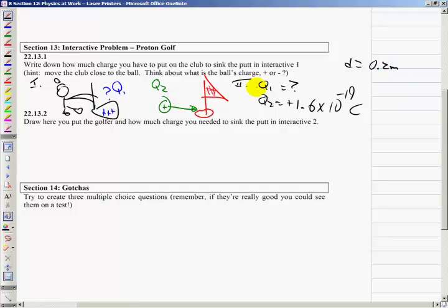And the question is then, how much charge should we put on our putter to sink the putt without just guessing randomly? Well, the only thing left we need to know is k in our equation, the electrical constant, which is 9 times 10 to the 9th newtons times meters squared over coulombs squared. Don't worry about the weird units. It's just a constant that makes the equation work. Think of it like a fudge factor, but a scientific one. So anyhow, we can apply whose law to figure this out? Coulomb's law, which states that the electrical force F is equal to k times Q1 Q2 over the distance squared, right? There we go.